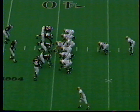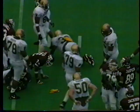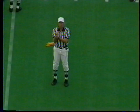I formation. Break the slot. Stanley going to the short side in motion. Goes to Lewis, the fullback. There's a flag down, and he got the 41, and that's it. He did not get the first down. Offsides against Texas A&M. They're going to take that and a hold against Baylor, offsetting.